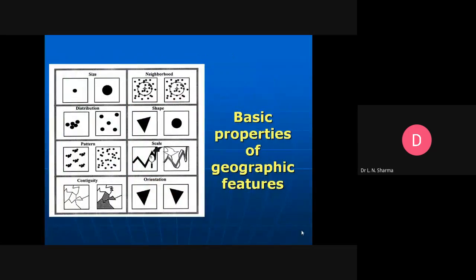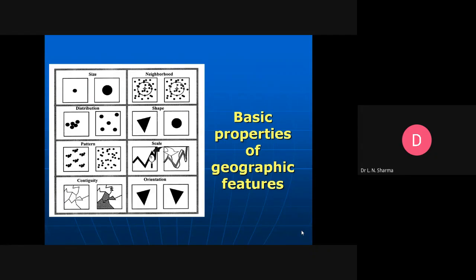Okay, this is how you can look at the basic properties of geographical data. In GIS you must understand that geographical information is very important. Geographical information in the sense of topographic details of your transportation, your drainage, your medical institutions, your educational hubs. What is their geographical location? Now, when you store this data, what are the characteristics of this data, or what is the property of this data? What is the size of the data?